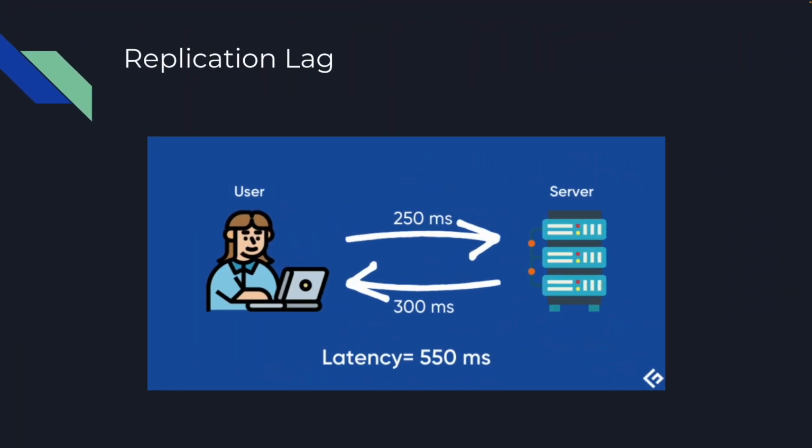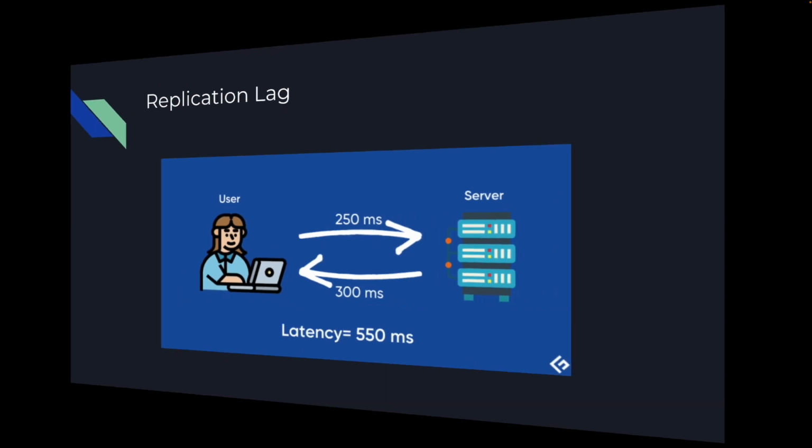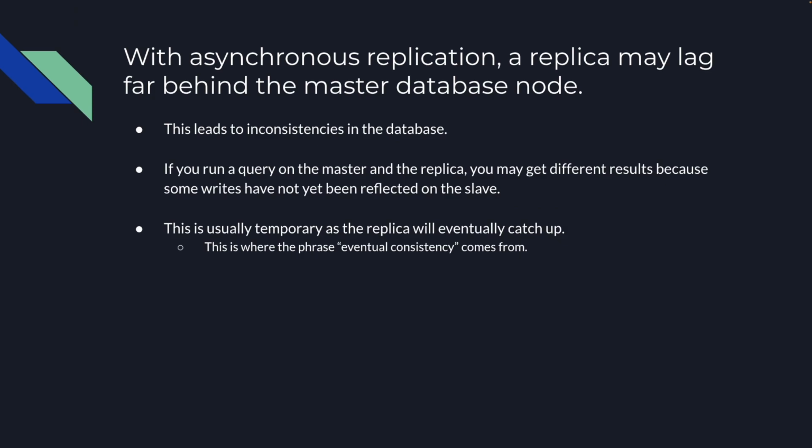Another issue that you're going to run into with replication is replication lag. We've basically touched on this before, but let's go in a little bit more detail. When you have asynchronous replication, a replica may lag far behind the master database node. Remember that with asynchronous replication, the master accepts the write, writes it to its own local storage, and then sends it off to the replicas, but it doesn't wait for that replica to confirm the write. So that replica may get quite far behind the master. Whereas with synchronous replication, obviously we always wait for the replica to confirm the write before going forward. With asynchronous, we just ship it off to the replica and continue processing transactions. And that replica, like we said, may fall behind.